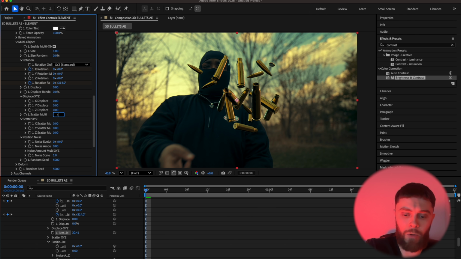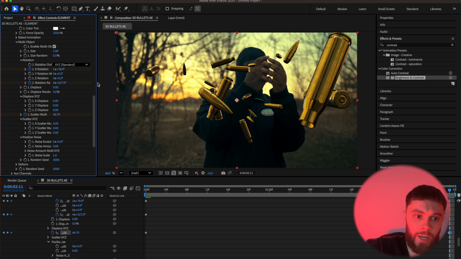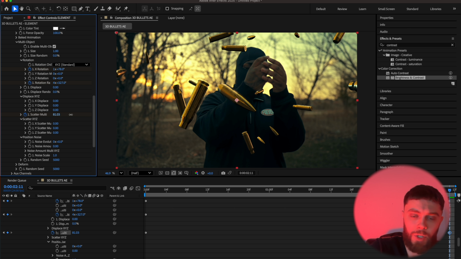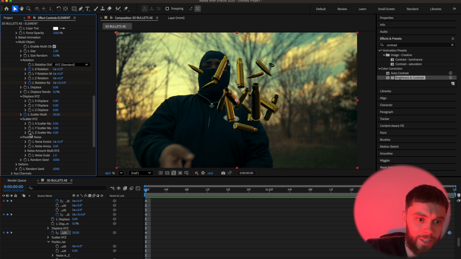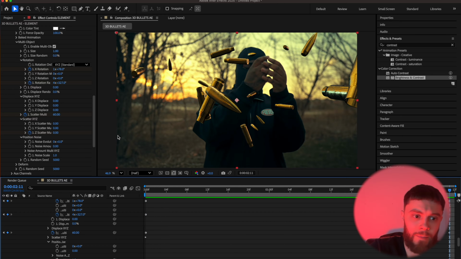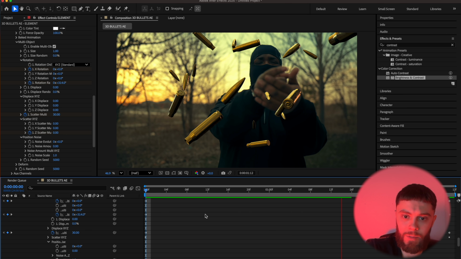I'm going to start it right around 30, keyframe that, and that was actually the scatter parameter, the multi-scatter. Drag that down all the way, and we're going to kind of let this expand. That's pretty dope. Make it go roughly to 60. So that's not bad. I kind of like this Z scatter parameter as well. So we'll animate that and see how that looks. That's dope. So now what we have is something like this.